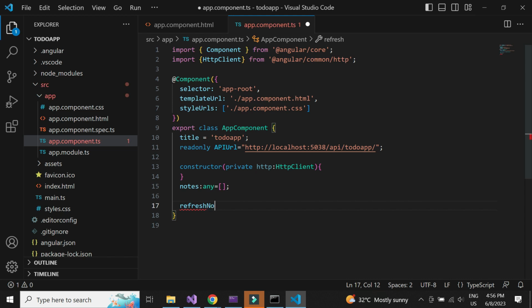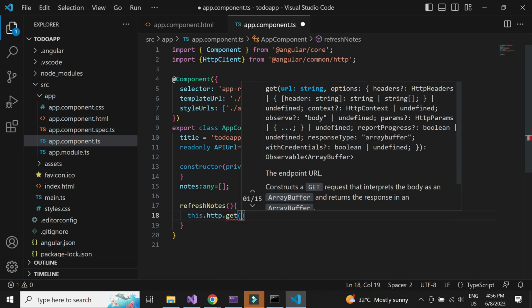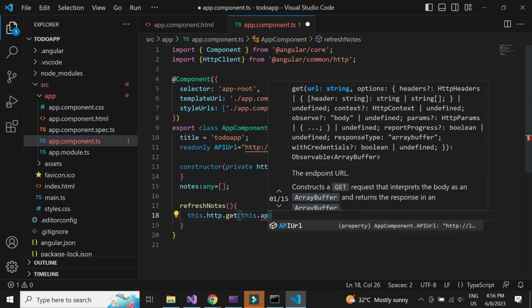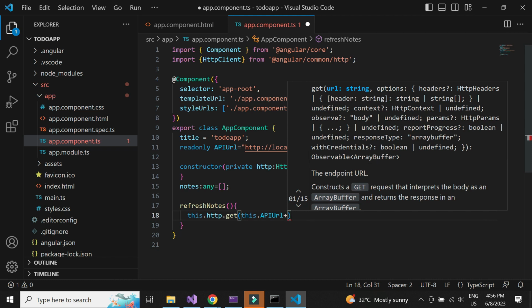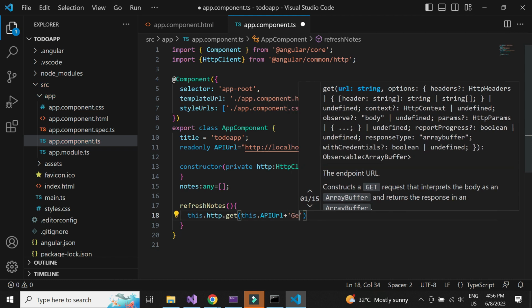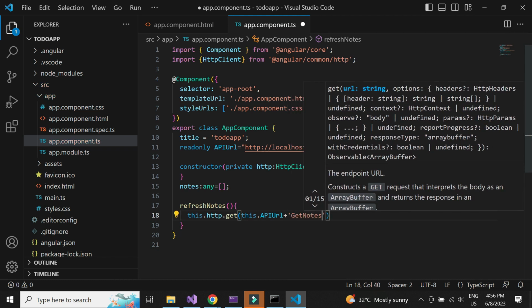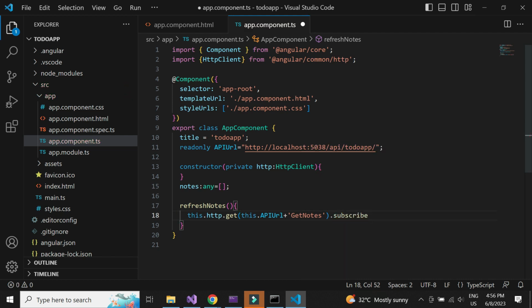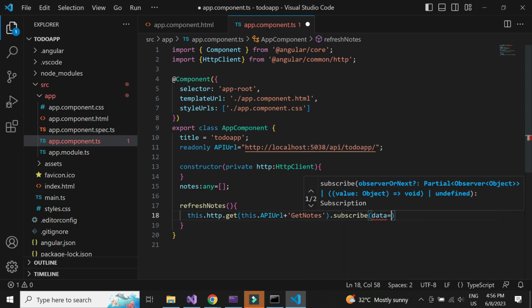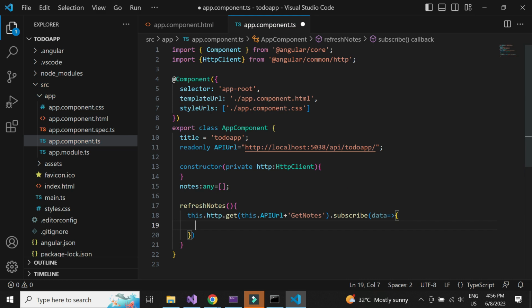Now let's add the method to call the getNotes API. Once done, we will assign the response data to the notes array variable.